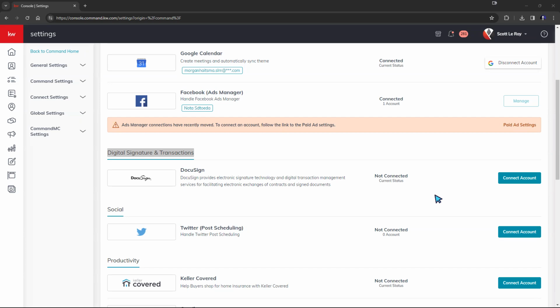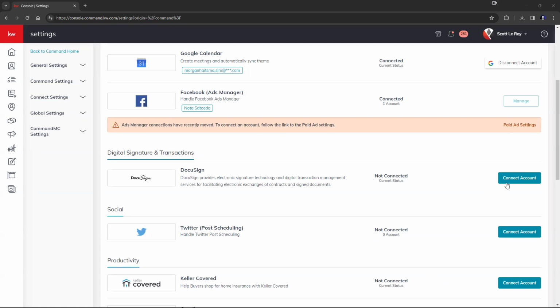So what this means is if you've created a personal or have a paid DocuSign account outside of KW Command or outside of this section right here, chances are you're going to be unable to use that email address that's associated with that personal or paid account. DocuSign registers everything underneath email addresses, and if your email is already taken by another account, unfortunately, you'd have to use a different email address.